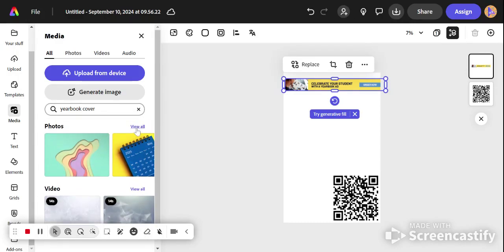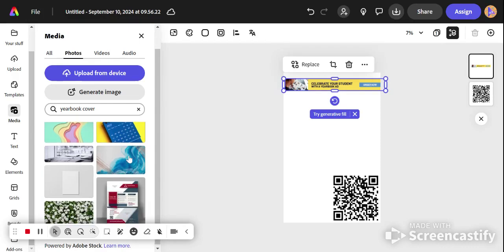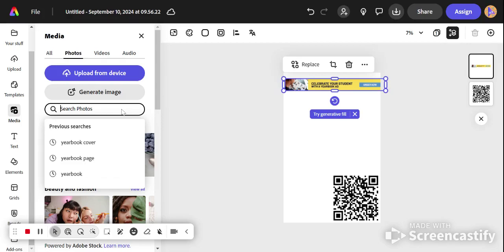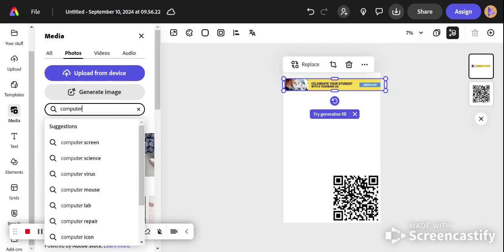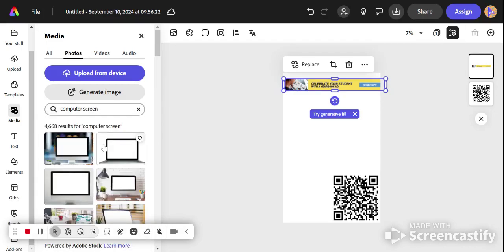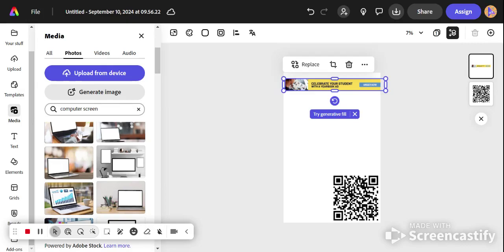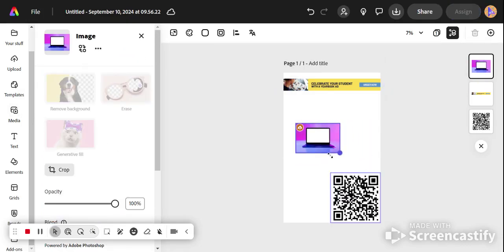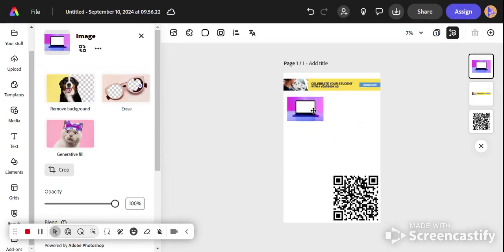Again, that's not really anything that I'm interested in to add, but maybe going a little broader, like a computer. We can add in a computer graphic, and we can tighten it up.